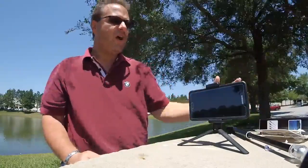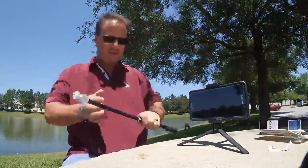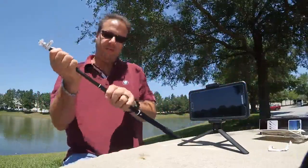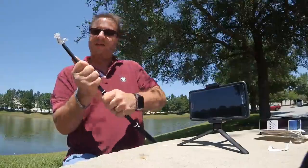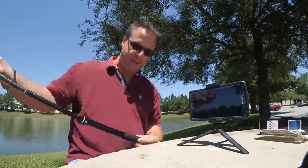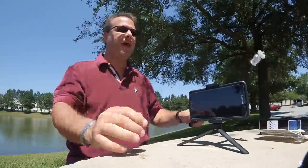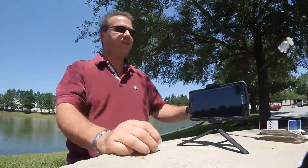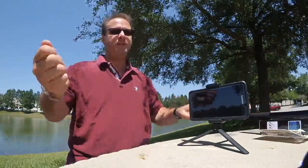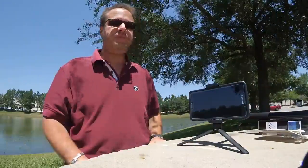So all in all, you get the whole package, the selfie stick itself, aside from this one last piece I've got to figure out why it's not closing. But the selfie stick itself is nice. It's very solid. It does lock well. It has all the extra pieces. So if you want everything you need in a little package, it's a lot sturdier than some of the other selfie sticks I've done with the aluminum ones. And then, again, you have the included Bluetooth shutter piece.